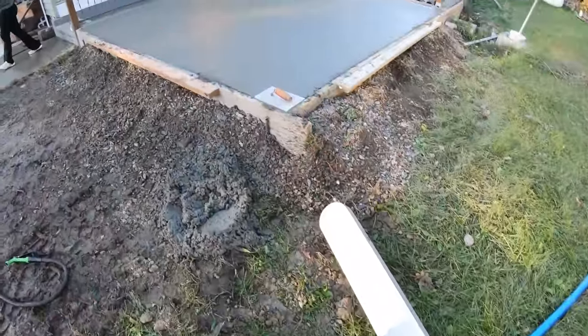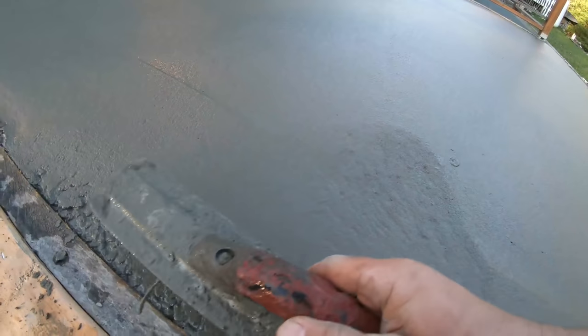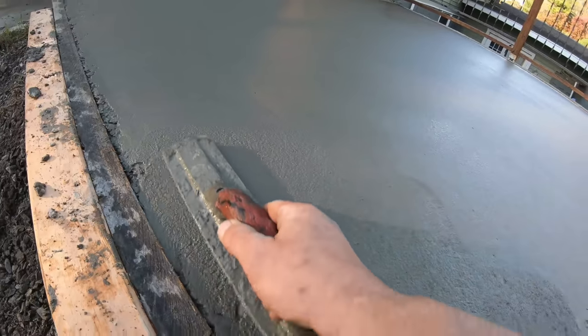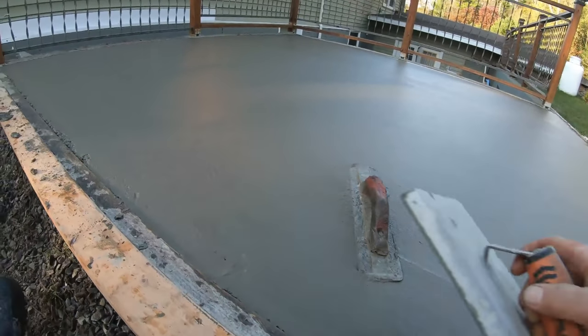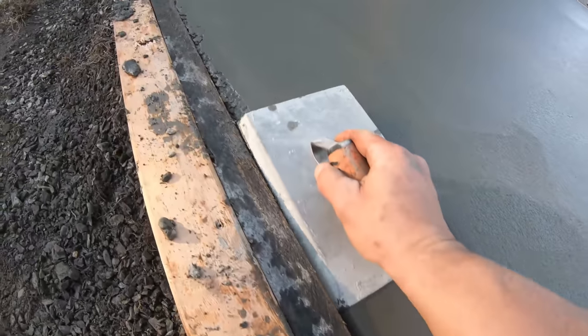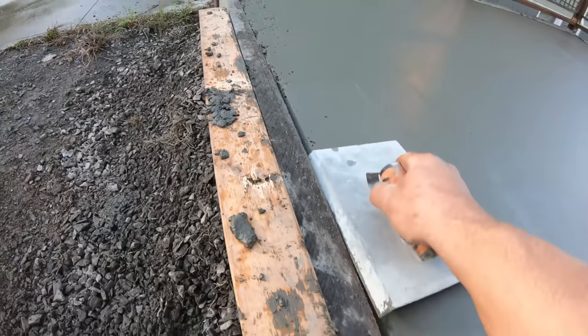Alright, all mag down. Just gonna hit the edge. Take your cream, knock the rocks down. And I'm gonna chamfer this whole edge. I'm gonna chamfer. First hit. Just concentrate on getting the rocks down. Then go back over it.